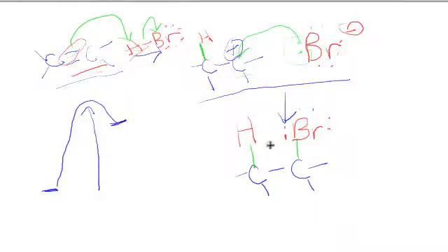In other words, in 2 steps, we've managed to go from a double-bonded alkene and an HBr to 2 new sigma bonds between H and Br and the 2 adjacent carbon atoms that used to be the 2 carbon atoms of the pi bond. The second step takes charged intermediates, the carbocation and the bromide anion, and neutralizes them. It is a net exothermic process. In fact, after the addition of HBr to a pi bond, the overall system is lower in energy than it was to start with. It is a net exothermic process.